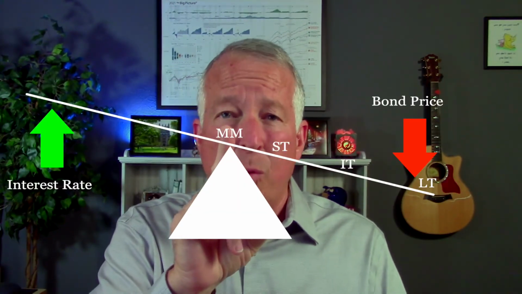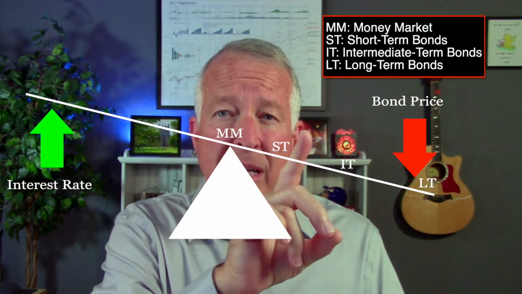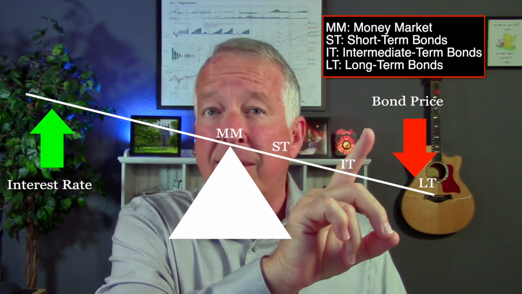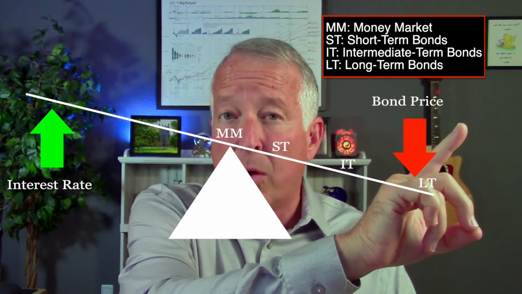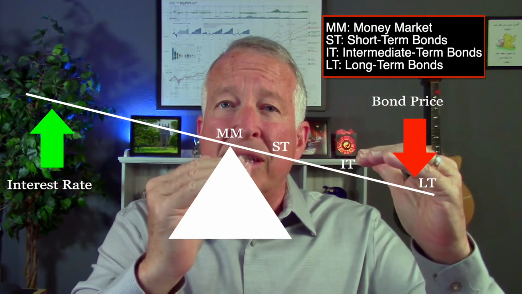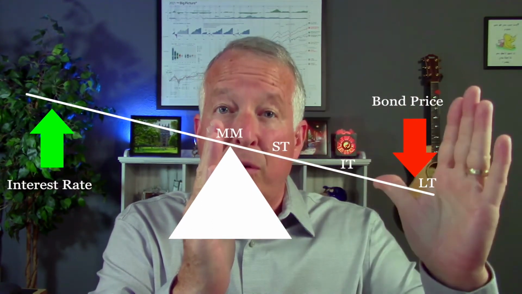So if you've got a bond that has a few days left on it, it probably won't be affected much, if at all. If you have a bond that's got 3 years left on it, it's going to be affected more. If you've got a bond that's got 10 years left on it, even more. And if you've got a bond that's got 15, 20, 25, 30 years or more on it, it's going to be affected the most because the price of the bond that you're selling has to offset the interest that would be earned for a little period of time or for a long period of time.